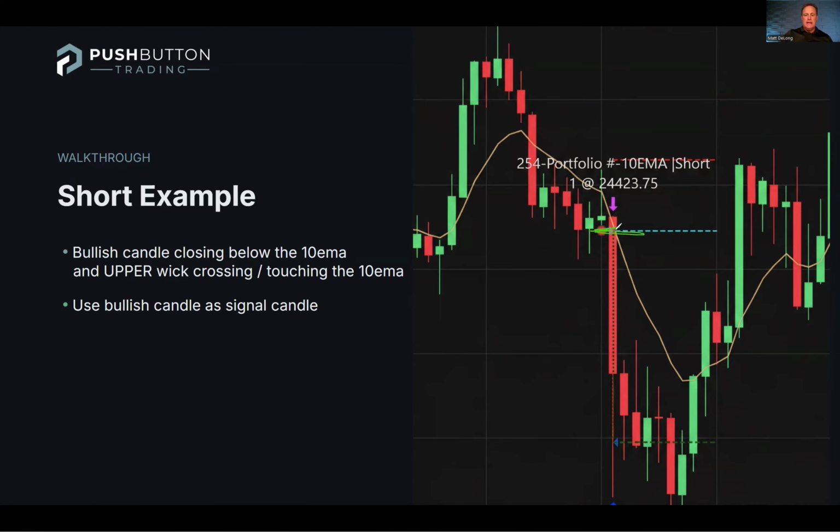So what does that mean? It means we're going to get short when we break below the low, and we're going to put a stop up here. I don't know if you guys can see it, but we have a red line right here that represents our stop loss. We have a teal line, that's our entry. And all the way down here is our green line, which is our take profit. So the idea is we already know a direction. If we have a bullish candle closing below the low, we automatically know we're going to be getting short. If it breaks below the low, we're going to get into a trade.